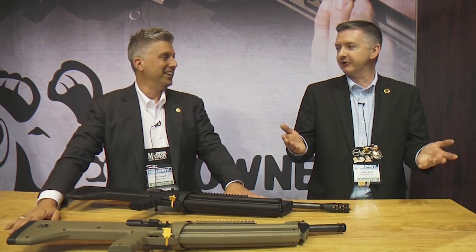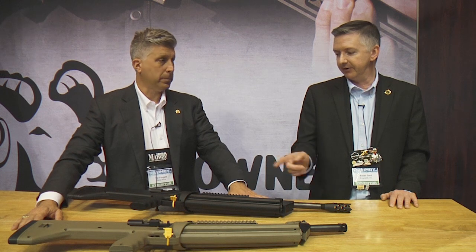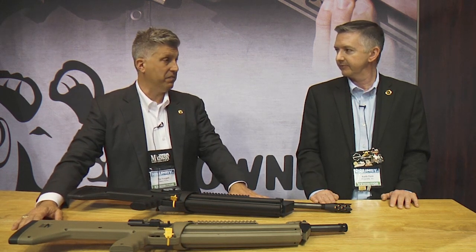And Trijicon just announced their new optic, and we've got it on one of the guns here. Perfect, that'd be great for that. Yep, any of that will fit on.